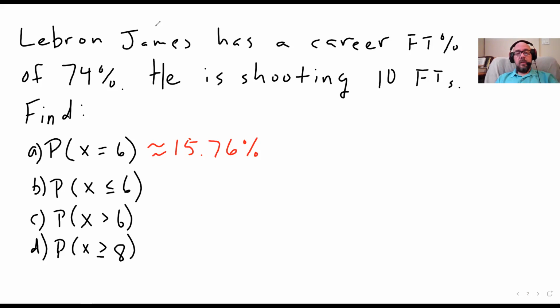On the other hand, what if I want to know the probability that he makes 6 or fewer? So no more than 6 successes. Well, that's what CDF does. Remember that CDF will do the exact same thing as PDF, but instead of just telling you the probability of getting exactly 6, it'll tell you the probability of getting 0, 1, 2, 3, 4, 5, or 6, and then add all those up for you so that you don't have to calculate them all individually and add them yourself. It's actually quite convenient. CDF is a really nice function, so let's do that.